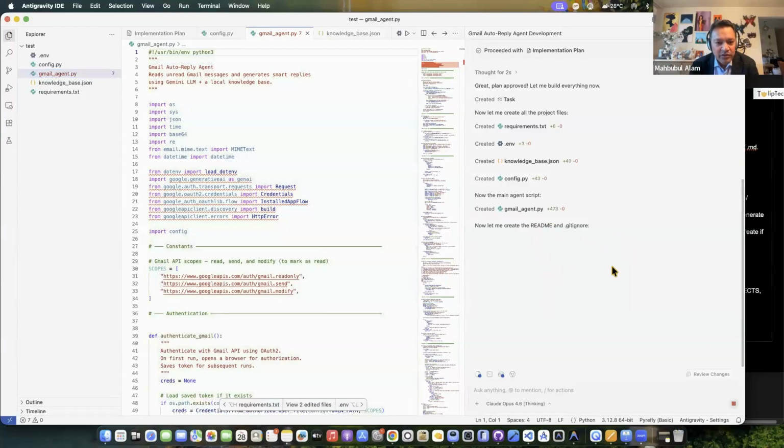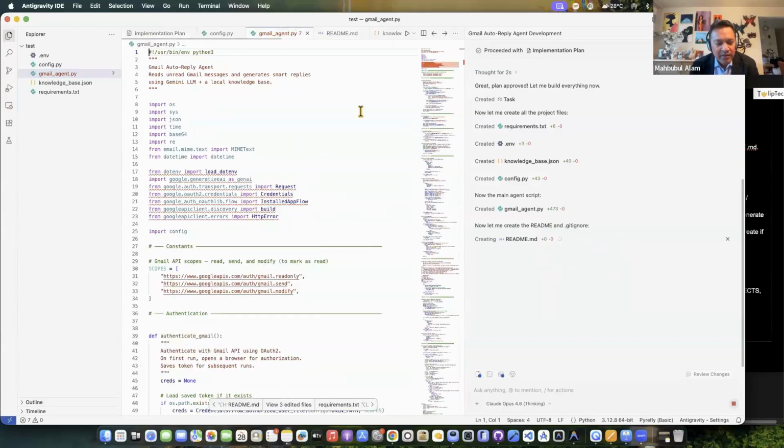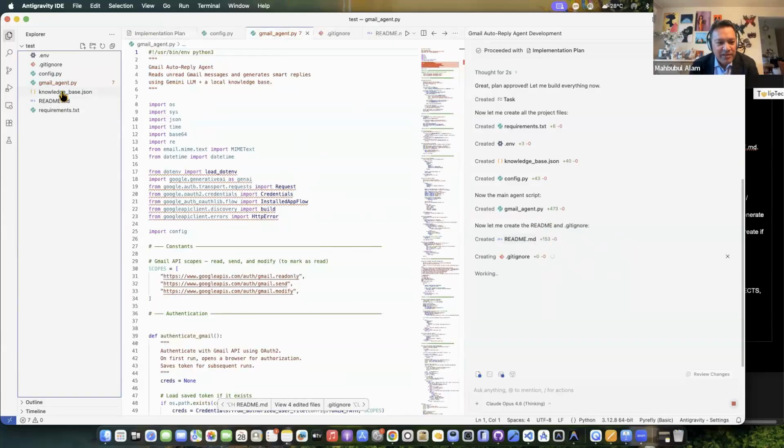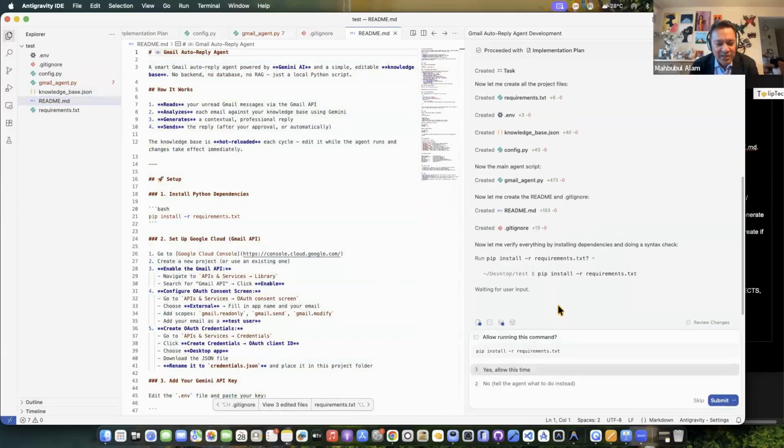The IDE is the old version, but it is more for coding and this kind of agent creation. The other one is also for agent creation, but I prefer the IDE for some things, and I use Anti-Gravity 2.0 for other things. I will share more on that later.